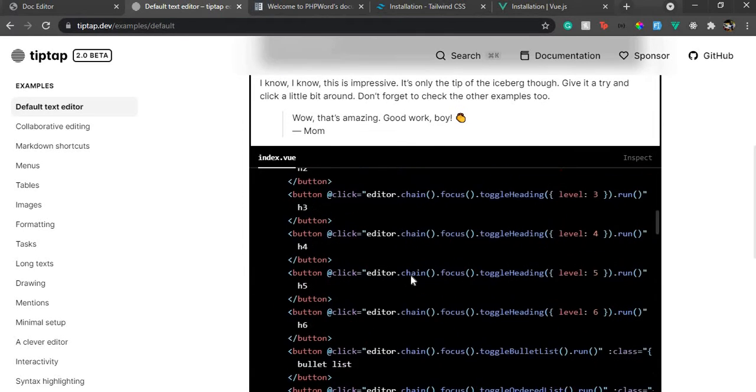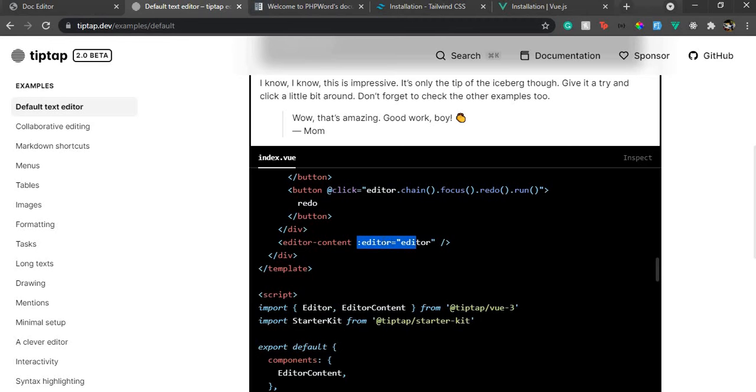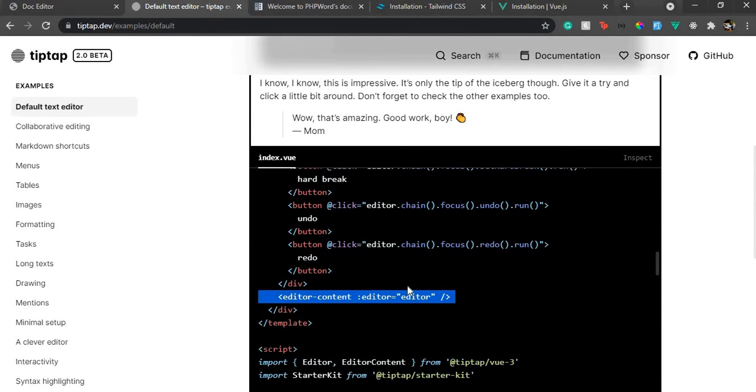So okay, the code is down actually. So on this editor, if I take the redo button, since the bold button is two above and we cannot compare it, so on this editor, chain it and have a focus function on it, and just use the redo function and run it. When you put a focus, it's more like getting it in focus. And redo is the function from TipTap and it is just running it.